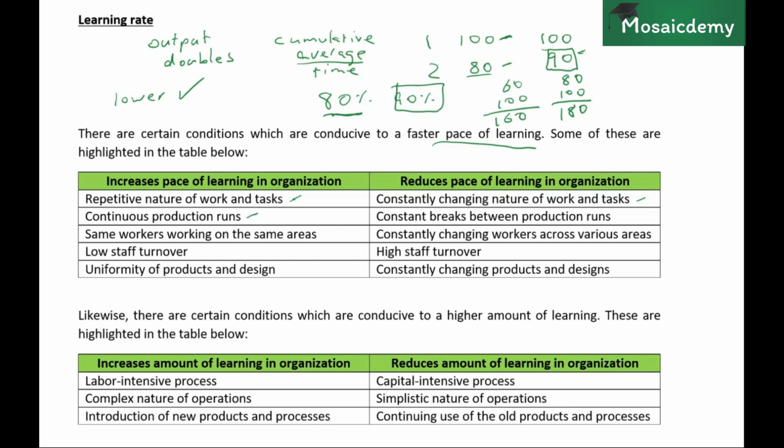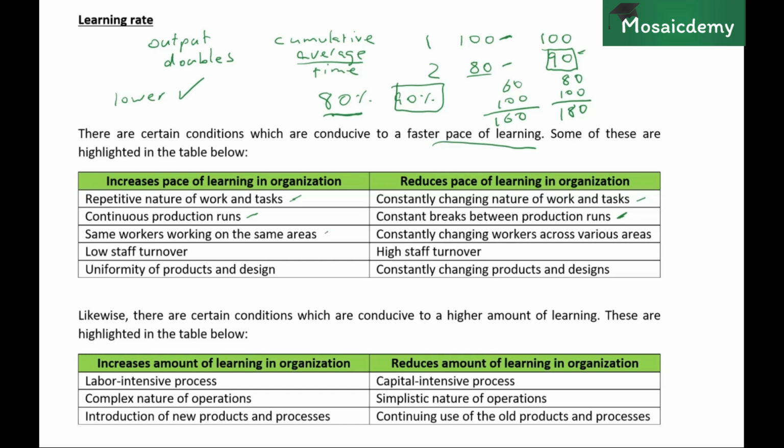Second, continuous production runs, doing it over and over again in quick succession. So you did the questions in school one after another. You didn't do a question, wait for 1 month, then do another question, right? If you take breaks between the work, you'll forget what you learned and have to start all over again.